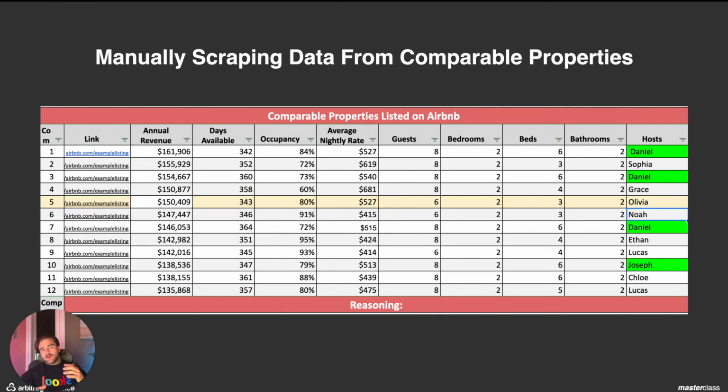So after sorting your data into comparables that are actually comparable to yours, the next step is finally extracting the comparable properties and then putting them onto the market analysis sheet I have for you. This is where it gets a little bit more challenging, but the main goal here is to organize your data in a way that makes patterns and trends easy to spot. So the end result looks like this. You'll create a list of comparable listings to your property, arranged from highest performing to lowest revenue-wise. And this clean organization just allows you to identify trends, groupings, revenue patterns that you just need to see to make accurate predictions.